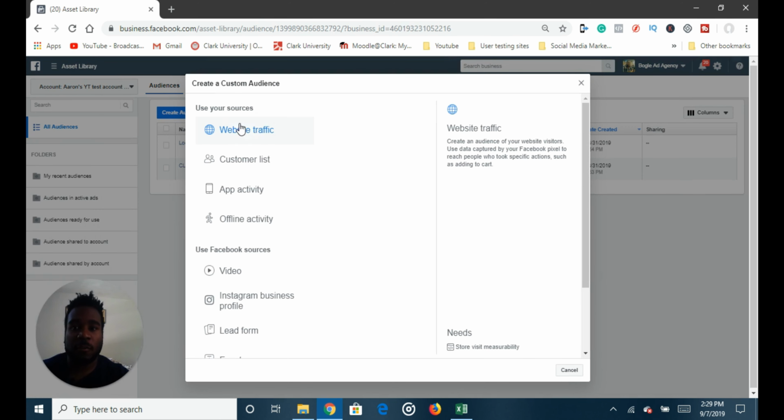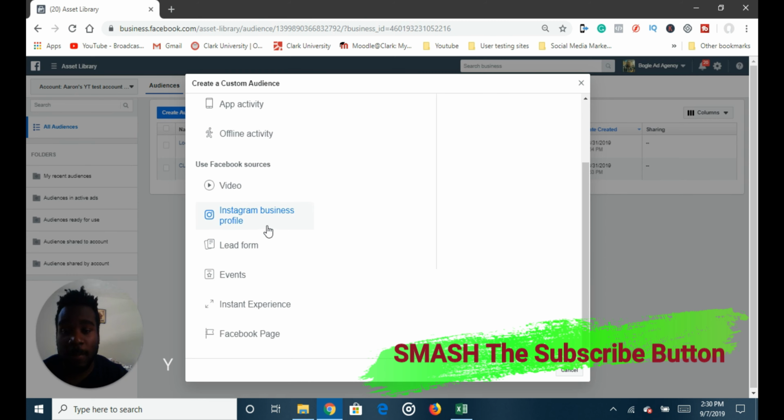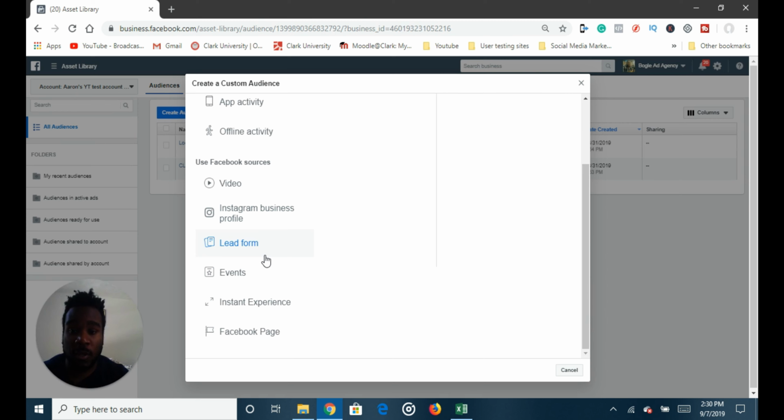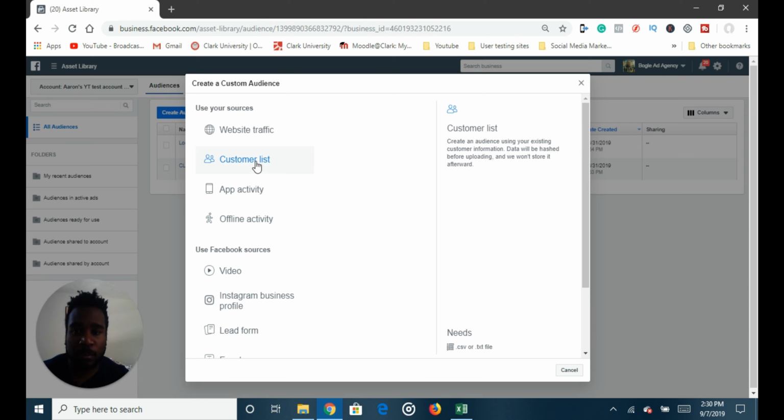If you don't know, a custom audience is just an audience that has done a custom thing. For example, you can make a custom audience of website traffic, your customer list, which is what we're going to use, app activity, offline activity. You can even create custom audiences based on what they did on Facebook. So that means you don't need an email list or even a website to create a custom audience. You can even create a custom audience of people who interact with your Facebook page. Just want to point that out there. But for now, we're going to focus on customer lists.